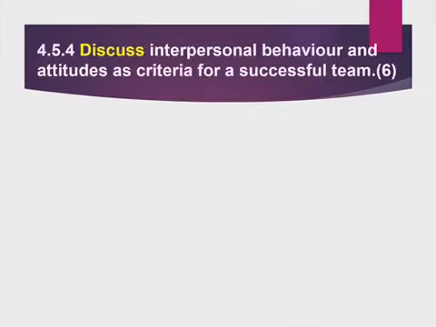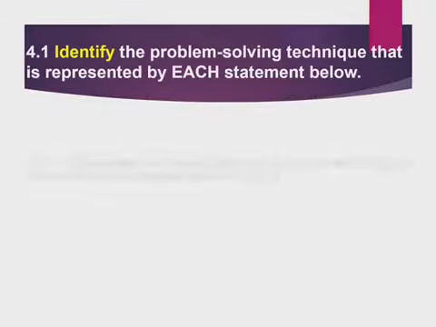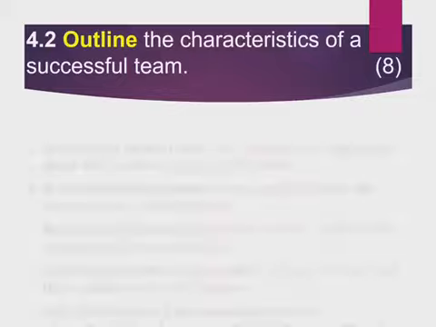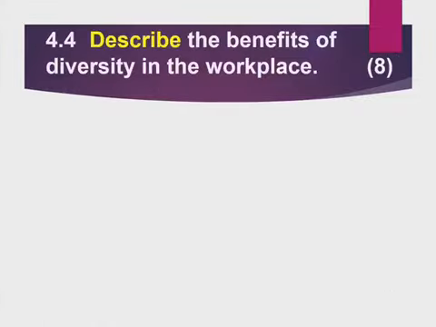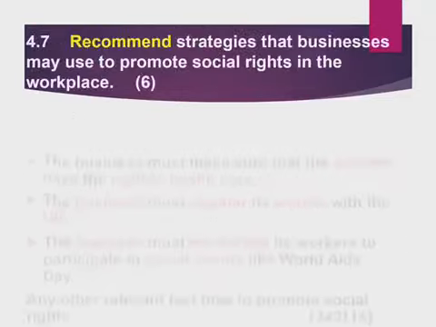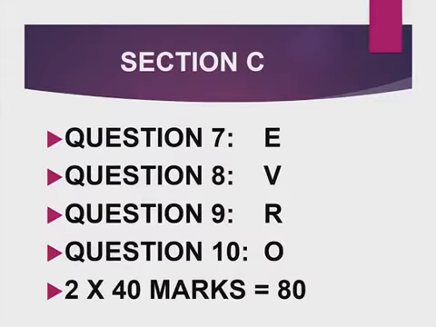Ms. Stein, we just need to look at section C. What is important under section C? Let's see quickly if we can run through that one. Talk to us about section C. Okay, in section C, this section counts for 80 marks. There's question 7 based on environments, question 8 based on ventures, question 9 based on roles, question 10 based on operations. So learners, for section C, you choose 2 questions, each 40 marks, and that will give you a total of 80 marks. Important, learners.